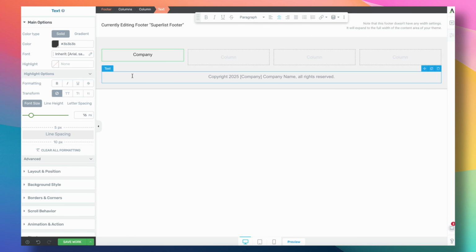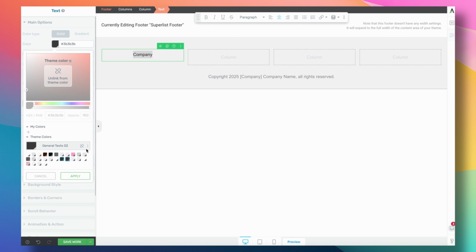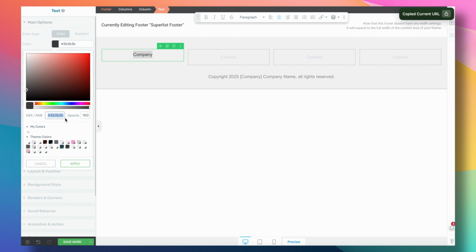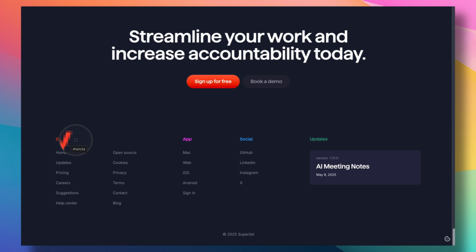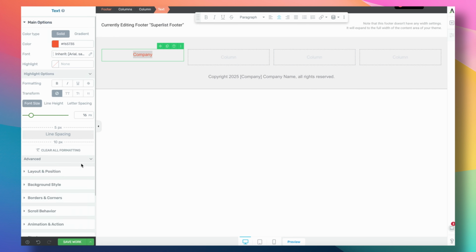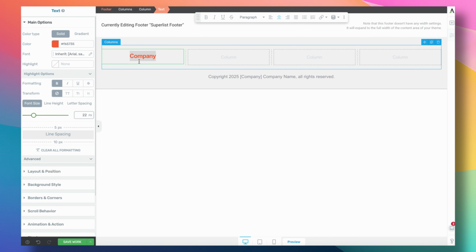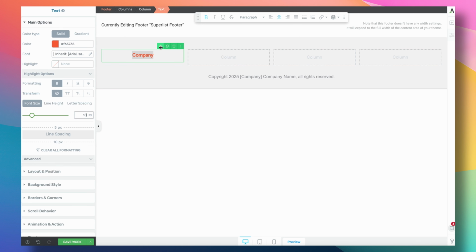All right, company, and we're gonna highlight this. We're gonna make this red. Actually, let's do this right. Grab this red. It's good. Stick it in there. Let's make this bold and letter spacing 0. Let's actually make this -1. And we're gonna make this a little bigger. Let's do 22. It's probably not that big actually. Let's do 18. I think it needs to be left aligned. So let's left align this.